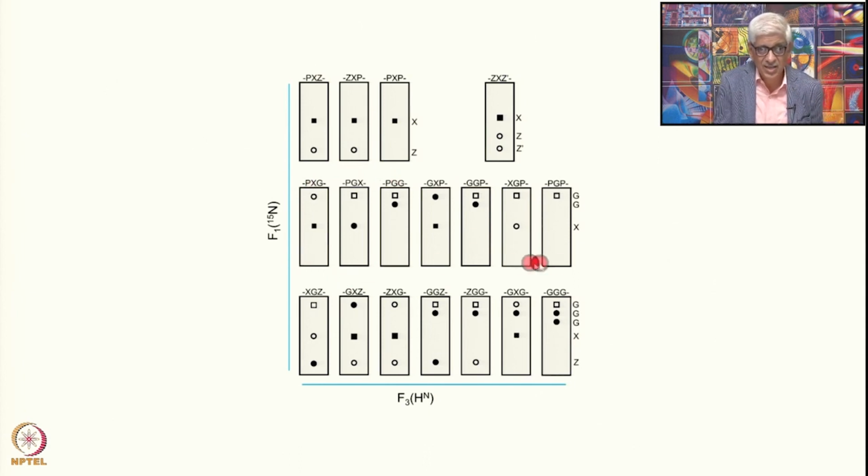Now these are the others where there is no proline, and each one of them has 3 peaks. If there is a glycine in the middle, then that self peak is negative, and then you have a positive and a negative combination here. And if the glycine is at the I minus 1 position, then the self peak is positive and you will have a negative and positive combination here. Therefore, these peak patterns which you are seeing are extremely important in walking along the polypeptide chain.